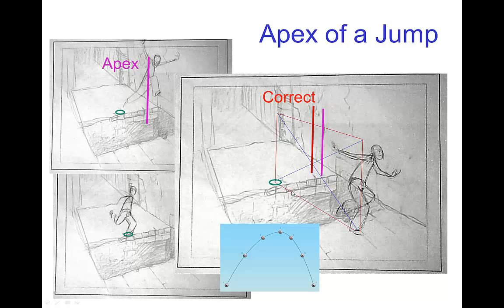And then using a little perspective, we can look to see between the starting and landing where is the position of the center. And this red bar is the location for the center. And so the apex should be located a little bit back from where the character actually had the apex. So in this pencil test, it looks like the arc of that jump is a little bit skewed forward. So the character reached the apex closer to the foreground than is correct. Although it's pretty close, so it's probably close enough.